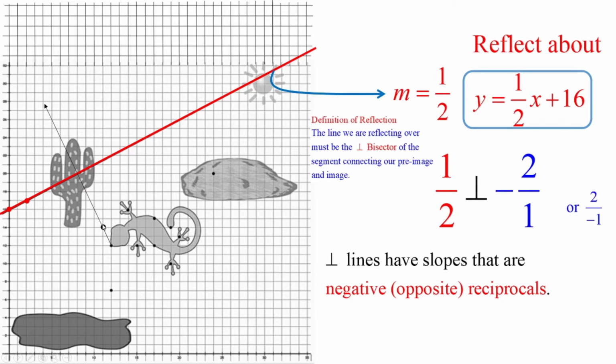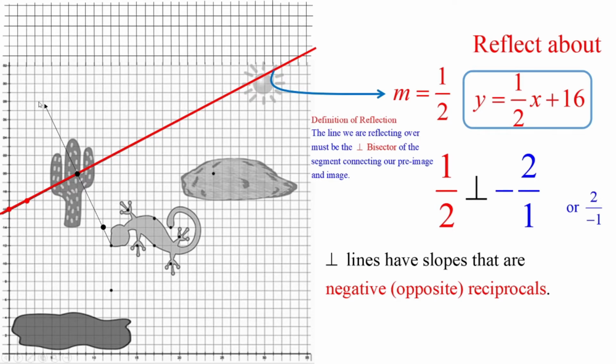And right now let's do the slope enough times to get as close to this line of reflection as we can. So up 2 to the left 1, up 2 to the left 1, up 2 to the left 1. Look at that. They started off with an easy one. That's perfect. So how many times did we just apply that slope? Well, I know I'm going to the left 1 every time. So let's say we went to the left once, twice, 3 times, 4 times. So we just applied this slope 4 times to get to our line of reflection.